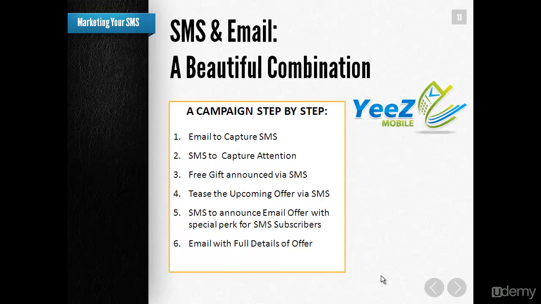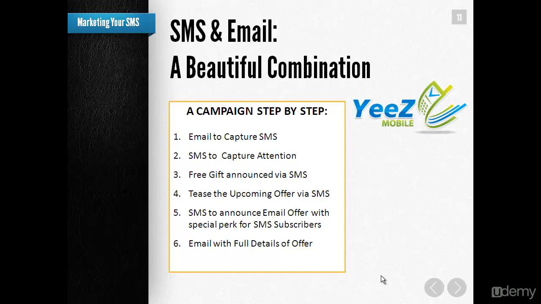Let me walk you through it. So they sent out an email, Chris Clements did, to capture the SMS, and you're going to see each of these steps in a minute. Then they sent an SMS to capture the attention of the people that were on the list. They gave out a free gift that went out via text message. Then they also teased the upcoming offer via text message.